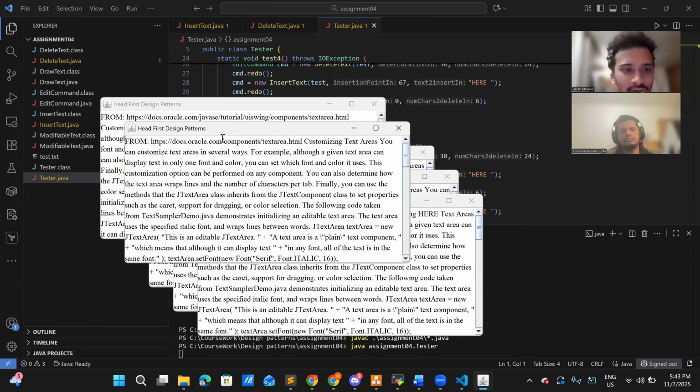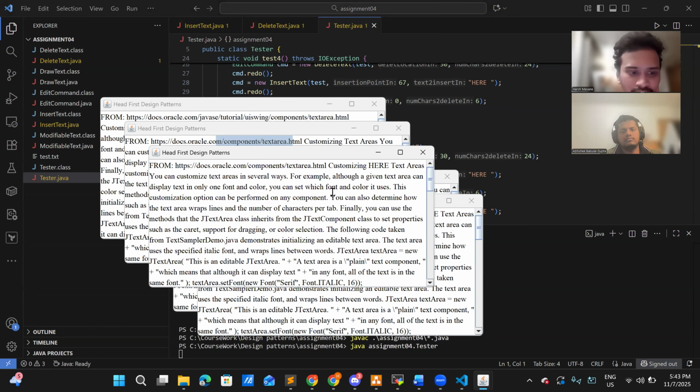So you can see here the text is deleted. Then in the third window, there is a delete as well as some text being inserted, at index 30, as you can see here.